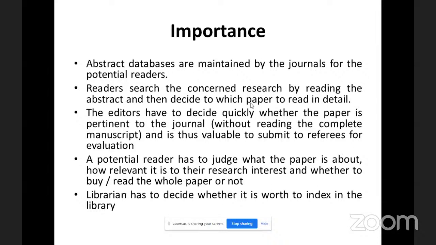Okay, so your abstract is always visible to all the readers, even if the full paper is not accessible to them. So keep in mind, whatever words you are utilizing in the abstract are always visible to all the readers, and based on this abstract only, people will refer to your work. So if you want your work referred more and more, your abstract should be very attractive in nature, so that people will download your full paper, read it, and cite it in their work. That is the importance of the abstract section.